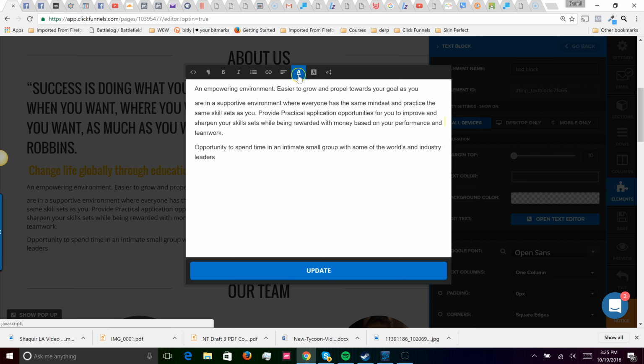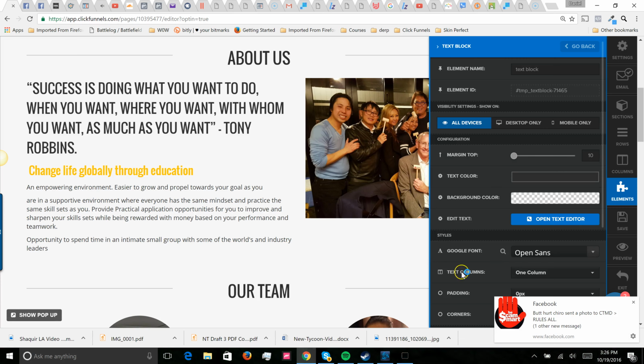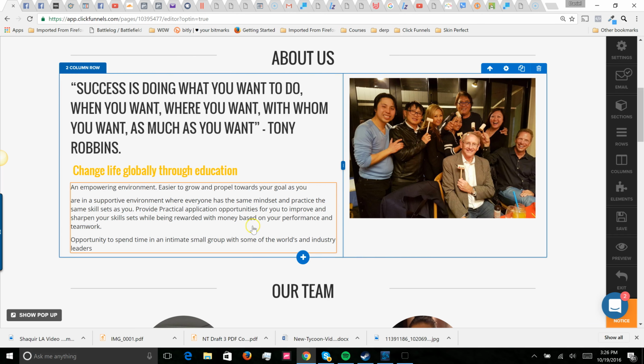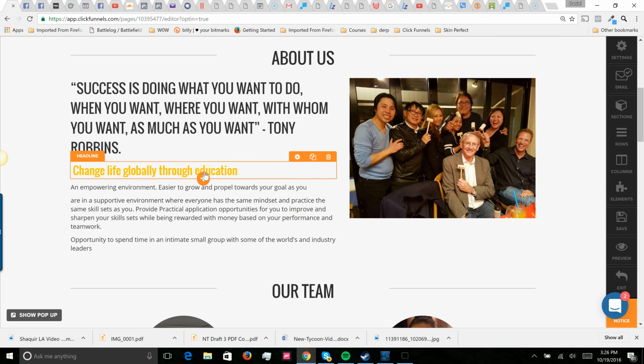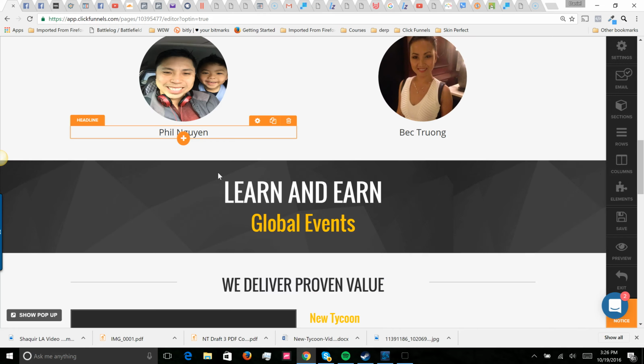These controls here are pretty much your font, your color, your background color, and anything you want to hyperlink. And when you're done with it, you hit update. If you don't want to mess with it, just click out. And once you're done with that, or anything else on the page to mess with your copy, it's very easy.